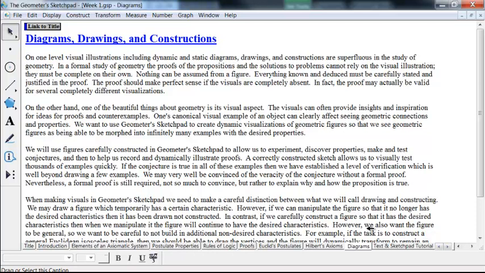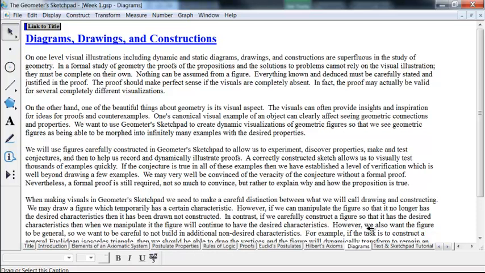For example, that it has opposite sides parallel. That's the definition. But some of the other things, like being blue or slanting to the right or having horizontal and vertical sides, those are not properties of a parallelogram. But if that's what you have in your mind, you may start to assume those sort of things. What we want to do in this course is we want to start thinking of objects as being dynamic.